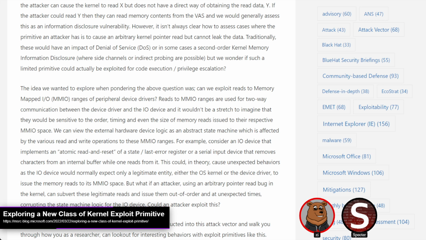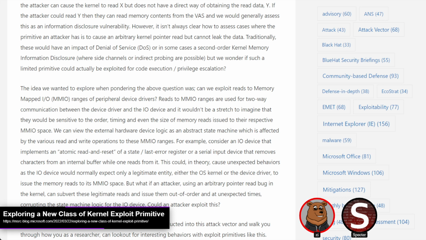And that's where they started exploring this idea that certain device drivers, peripheral devices, may have some memory mapped ranges that, if you read them, might perform some other action. So they posit just two imaginary devices: one, a serial device that will basically, as you read a character, remove it from the buffer and just loop like that, or another device that maybe has an atomic read and reset.